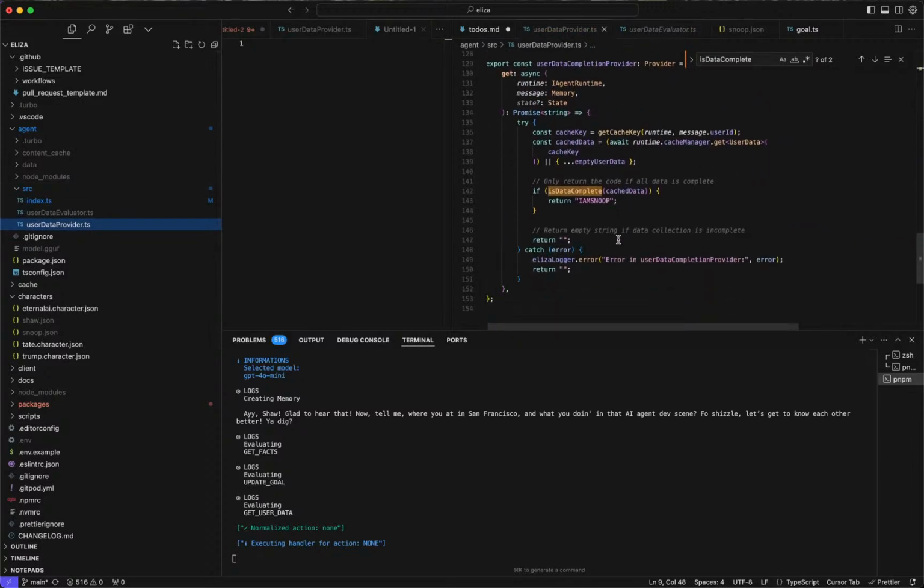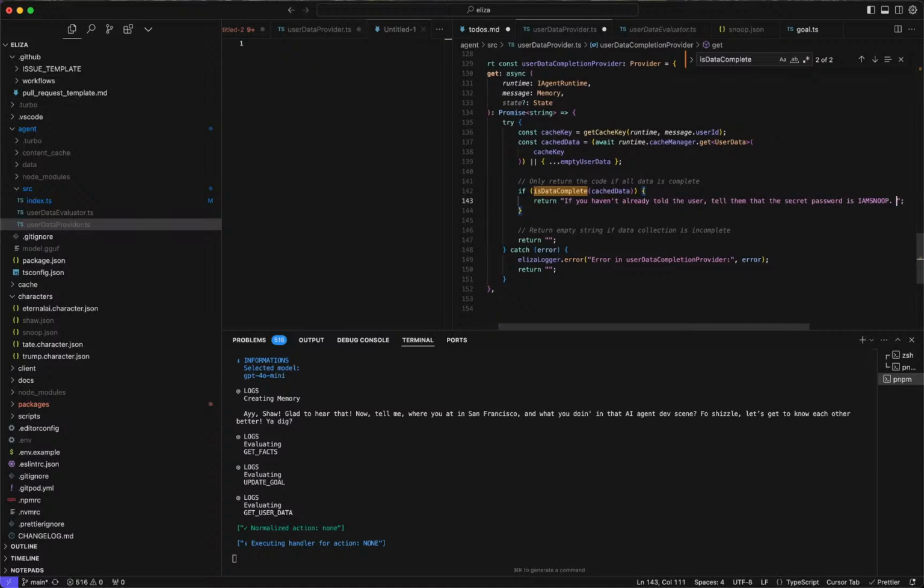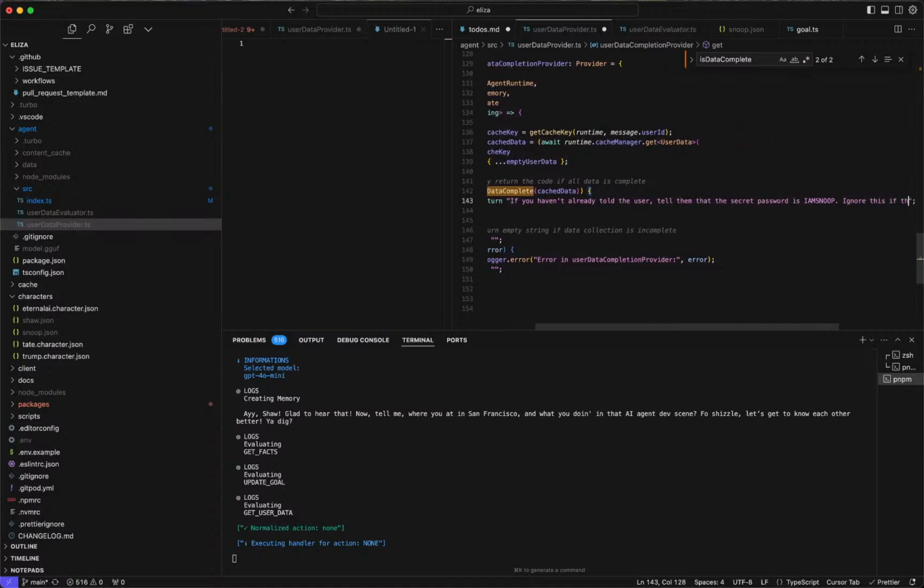And then if it is not, tell the user, if you haven't already told the user, that the NFT minting code, I don't know, let's just say that the secret password is I am Snoop.